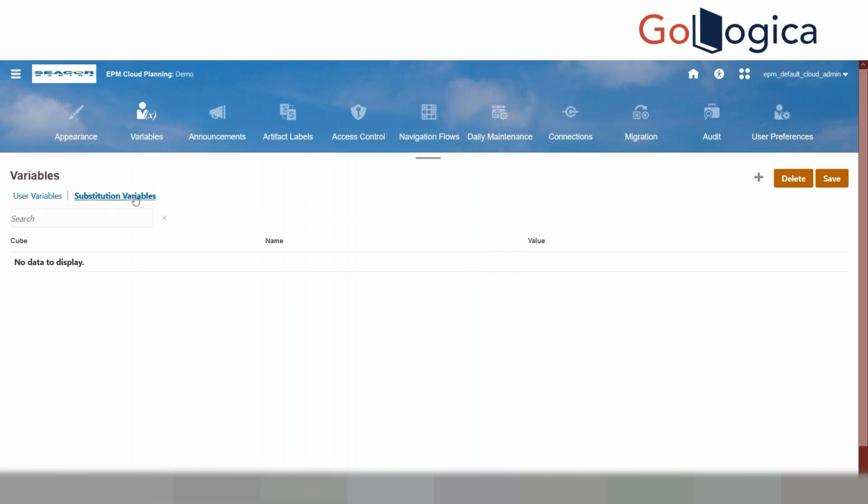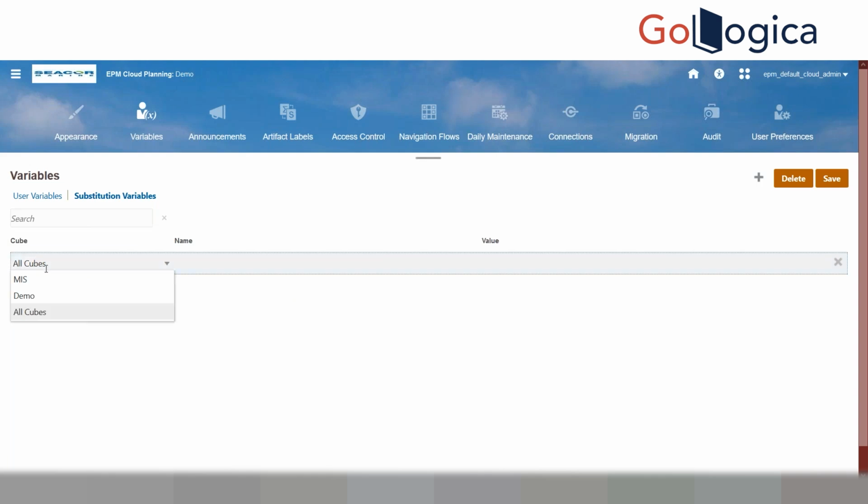We can create it for which cube you want, for the MIS demo or all cubes. That option is present under this.